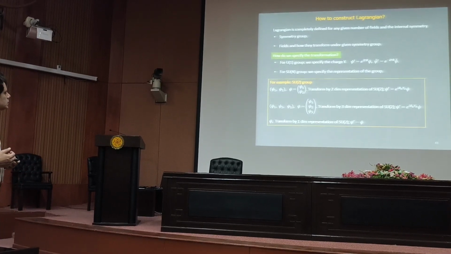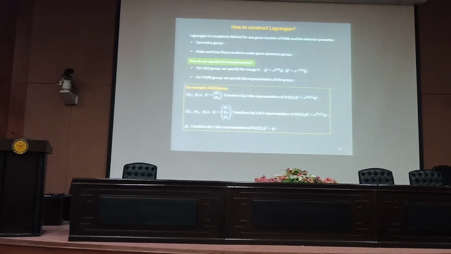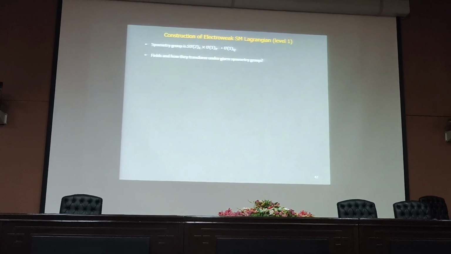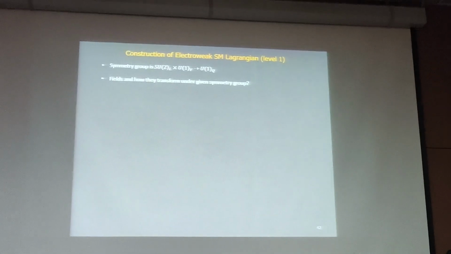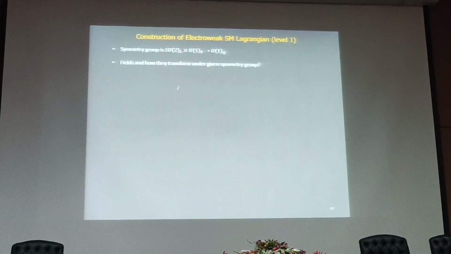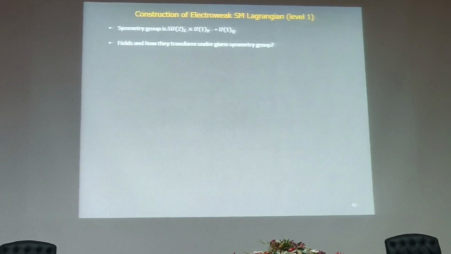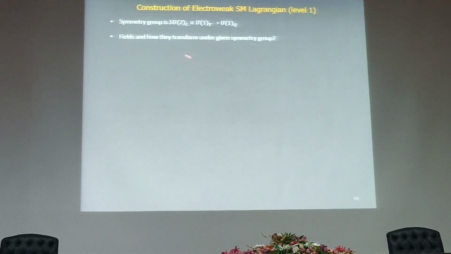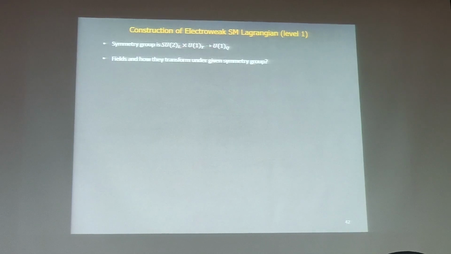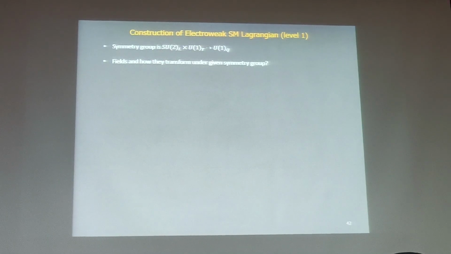So given this basic knowledge, let's define these first two things for the electroweak standard model. In the case of the electroweak standard model, the symmetry group is SU2 cross U1. This cross means that the group is defined as the direct product of two groups. And the direct product means that the group elements are defined as the product of the group element of the first group and the second group. So that simply means that if you just multiply or combine the transformation defined by the first group and the transformation defined by the second group, you will get a transformation by the direct product of these two groups.